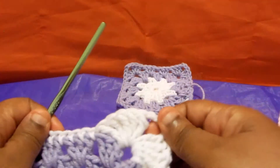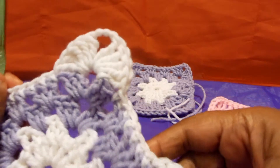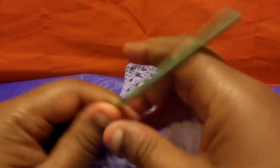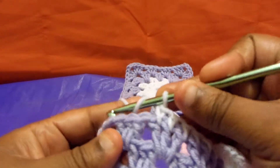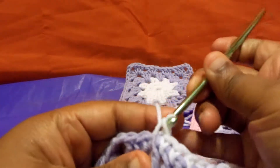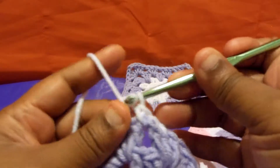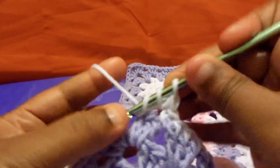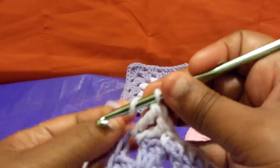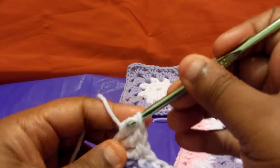I did have to take that out — it was yarn over two. When I had three, I laid it out flat and it was ruffled. So it's yarn over two, which is what I'm doing now finishing the last corner. I'm gonna make five of these yarn over two. I remember when I first thought this up, I laid it flat with the three yarn overs and it was ruffled — that's why I chose two. It makes it look better.